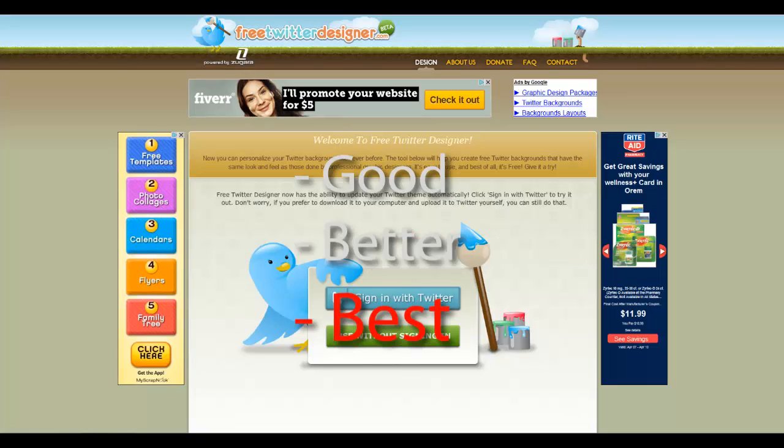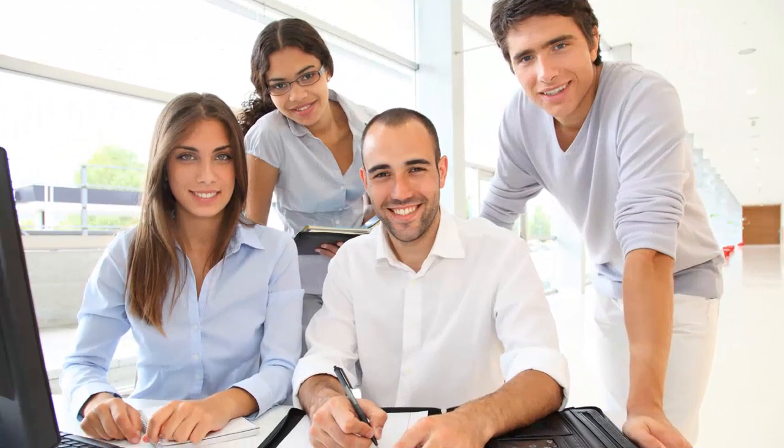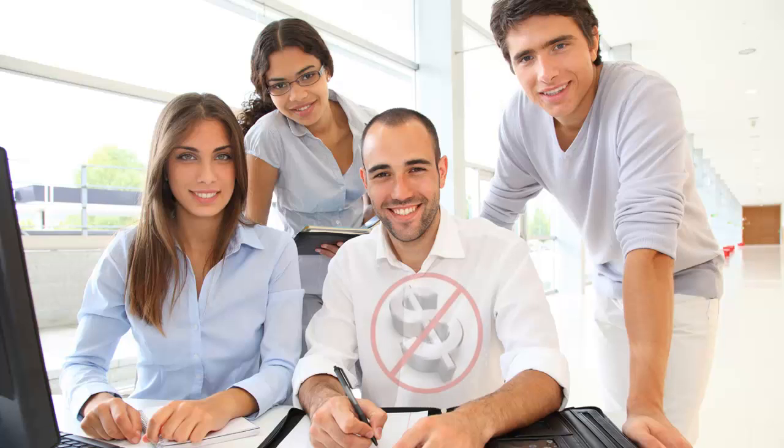Let's talk about the best thing you can do for branding. Obviously, the best thing you can do is hire one of these: a team of marketers, people that can come up with creative copy, text, themes, graphics, images, and logos for you. But the reality is that's just not in the budget of most people.